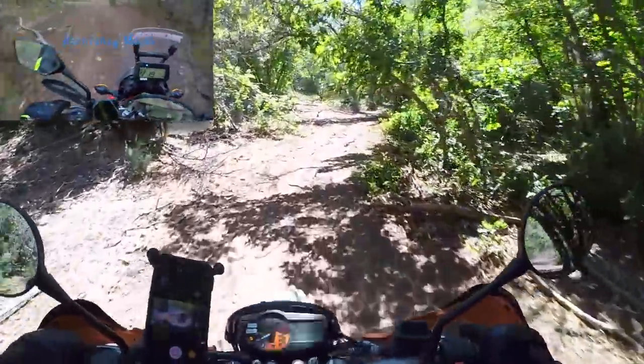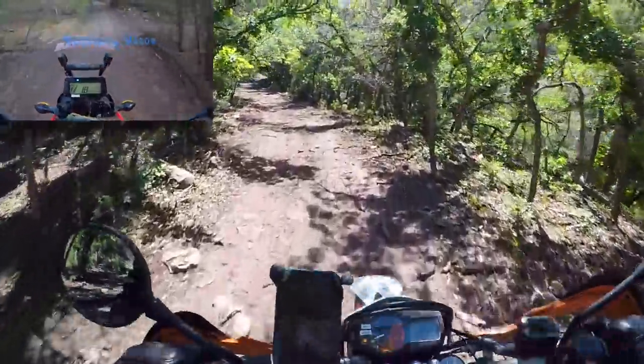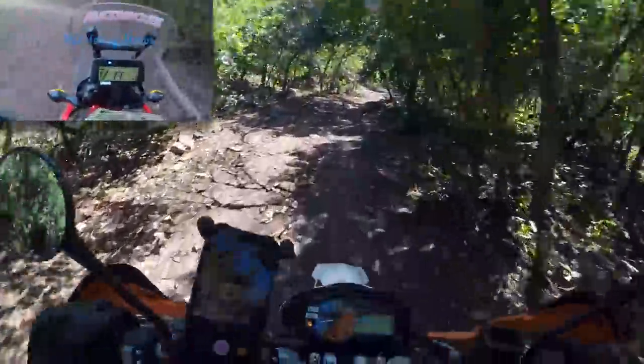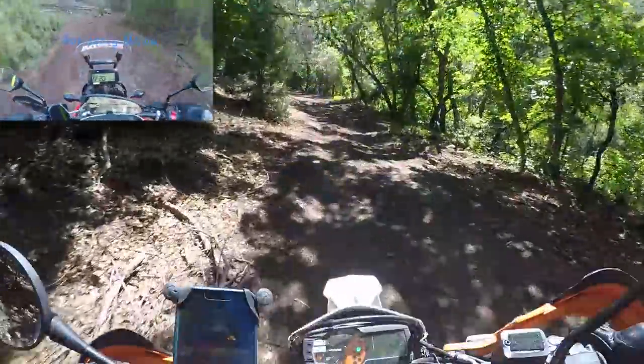So if you have re-geared a 690 Enduro R, say in comment. It doesn't have to be a long comment, but I would like to learn from you. What did you do? Did you change the front sprocket, which I prefer to do? It's easier, although it has a bigger effect on gearing. Or did you go rear?